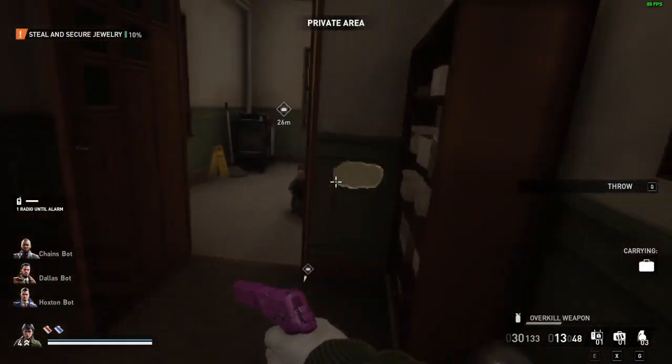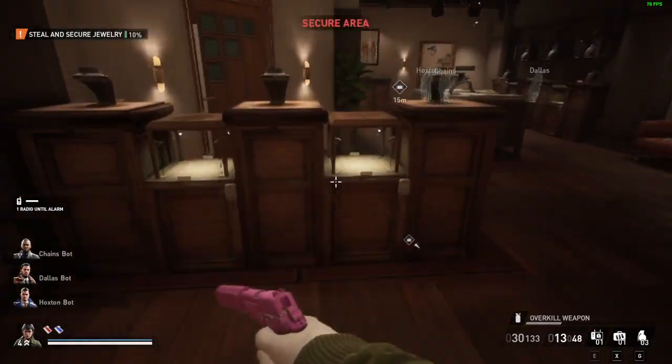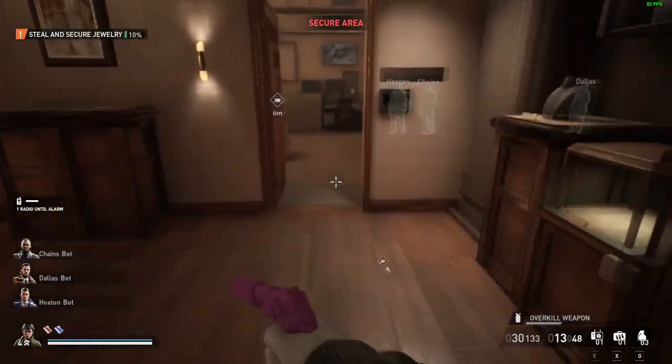So then the van's going to be parked in this alleyway over here. I think it's always parked in this alleyway. It's not like the bank job where they park it on the street for some godforsaken reason.